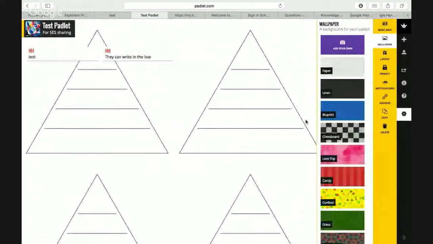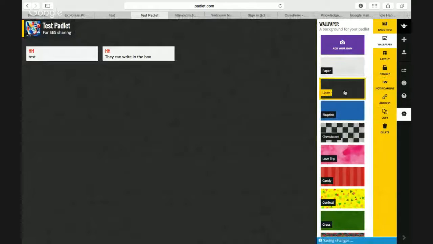Again, you can come back to this if you're not familiar with Padlet. It might be easier for you just to start with one of the simpler templates and experiment, and you can come back to the video if you're looking to go a little deeper at a later time.